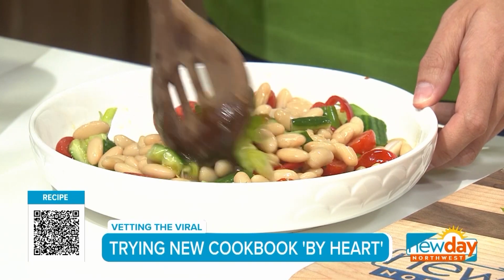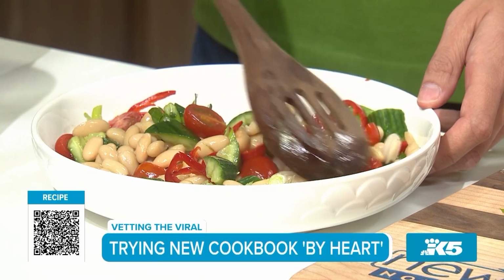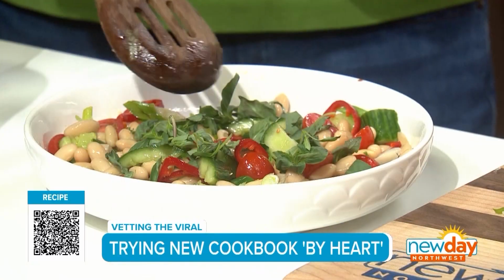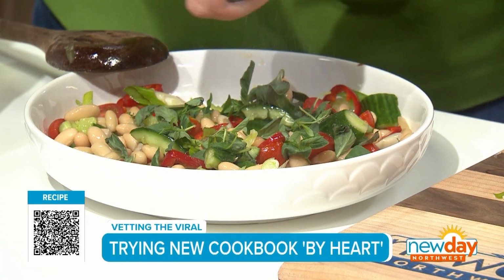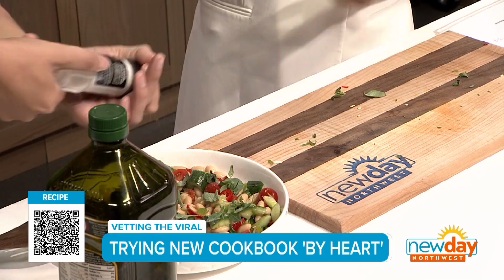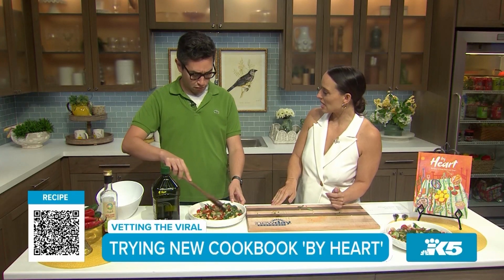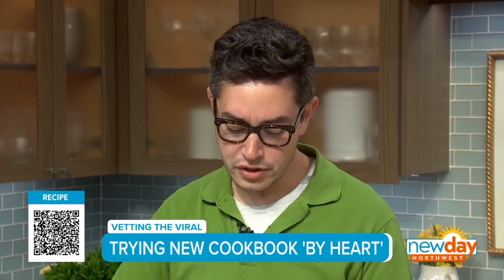Okay. And then to finish, we're gonna put some basil on it. Now, they ask for regular Italian basil. My grocery store was out, so we're using Thai basil, which I'm sure will still be absolutely delicious, maybe even a little cuter for the vibe of this dish. And then, of course, you gotta finish with some salt just to amp up the flavor. This would be something easy that I do think you could meal prep, take into work. I think it would keep well. You've had bean salads and stuff for work. Yeah, this would be really good. I would just maybe hold the basil until the end because it might get a little wilty.